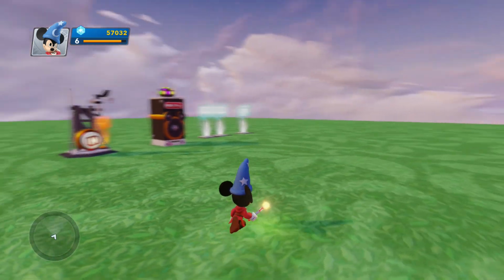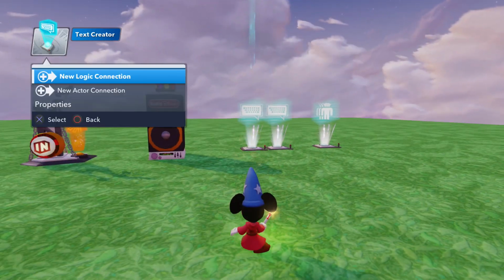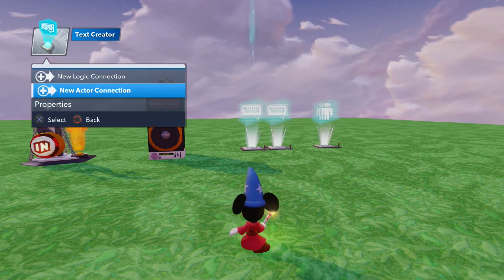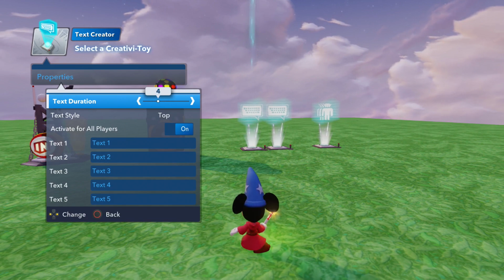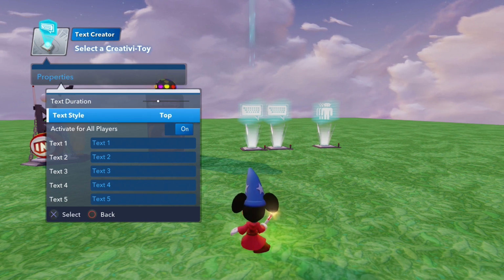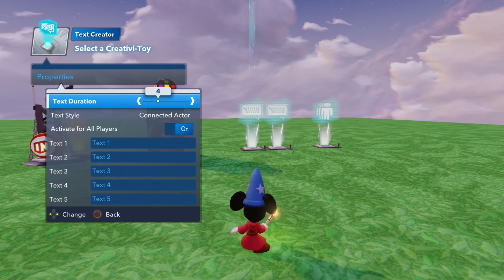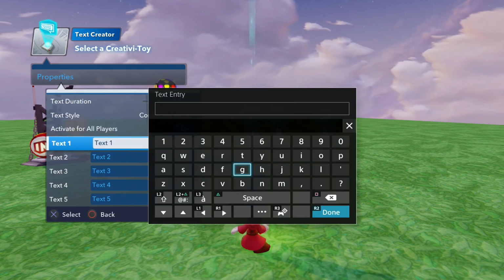And now we need to set up our text creators. This first one is going to be what happens when camera 1 activates and we first get a glimpse of Jafar. So we're going to go Properties, Text Duration. We're going to give it a text duration of, let's say, 4. Text style, this is going to go to Connected Actor. And text 1, we'll do the same thing we did last time.